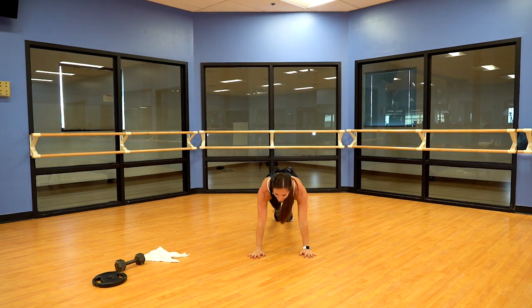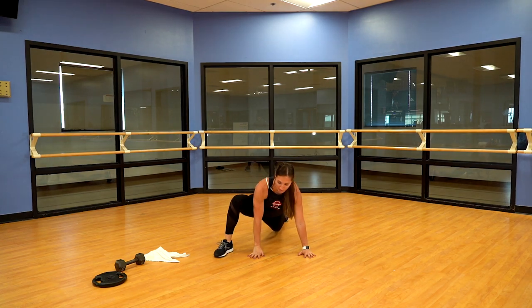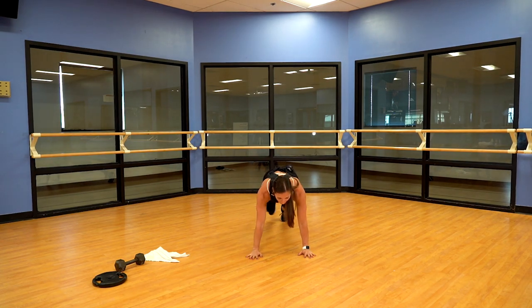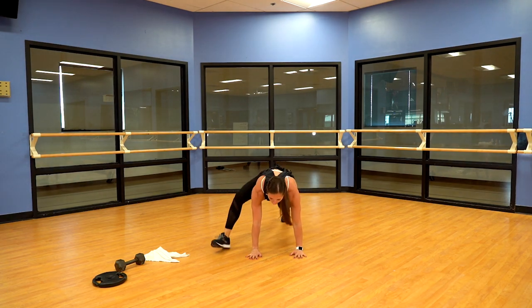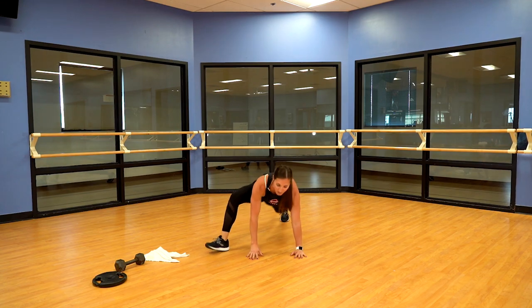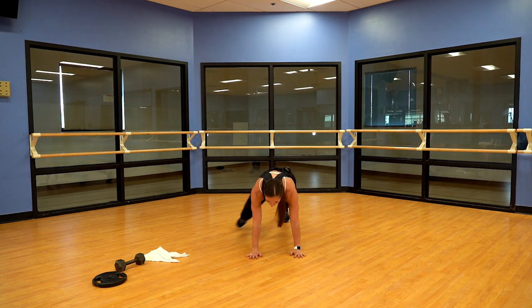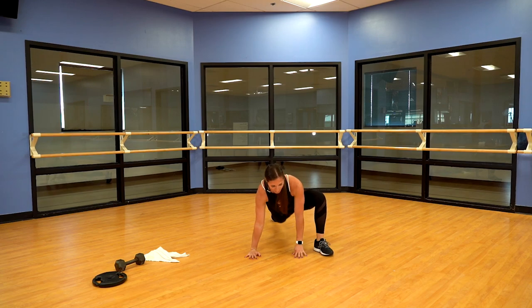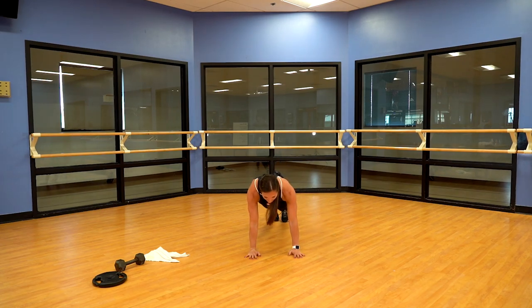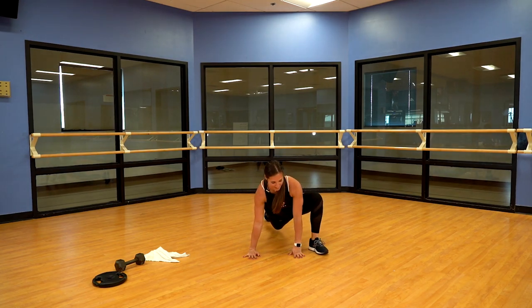Set up in a plank. Now it's a step. We're gonna raise the hips, drop and switch. Now your toe may come up off the floor. That knee might stay bent. Hopefully this move can get a little bit bigger as you get more warm. Hands right underneath the shoulders. Try to raise those hips to the ceiling. One more each side.